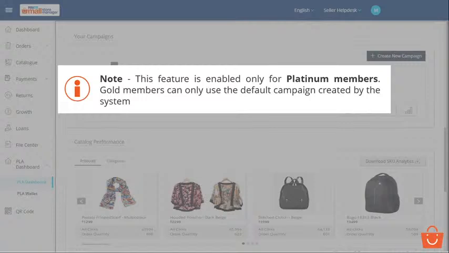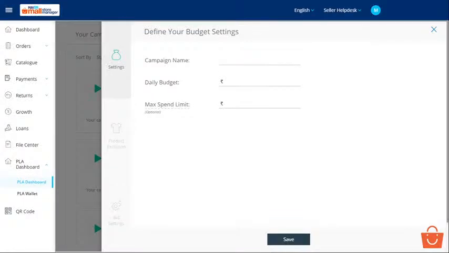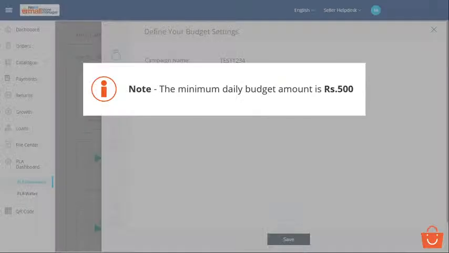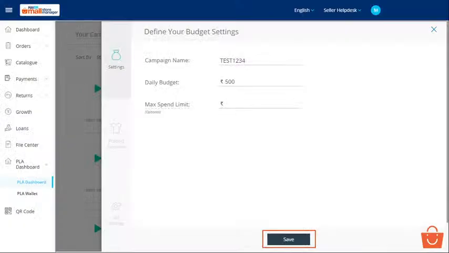So once you click on Create New Campaign, a pop-up will appear. Under the Settings section, you need to enter the campaign details here. Enter the campaign name, daily budget, maximum spend limit for your campaign. Please note that the minimum daily budget is Rs 500. So once you have filled in the details, click on the Save button.